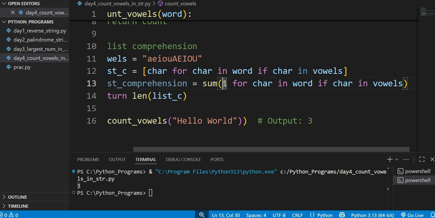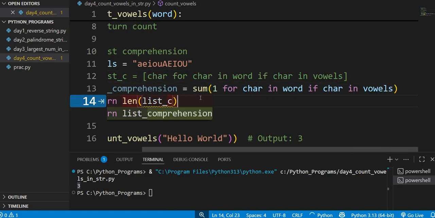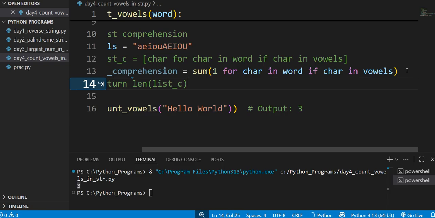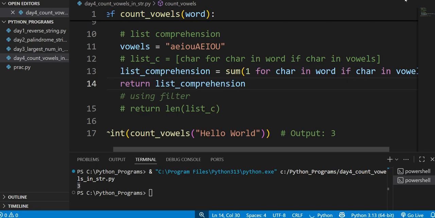And then we have to return the result. Let's try this.